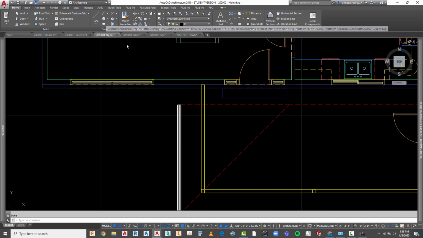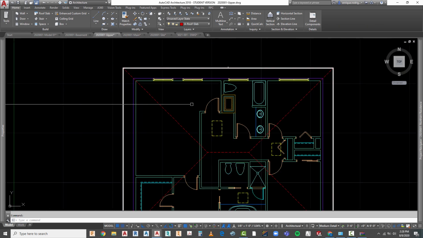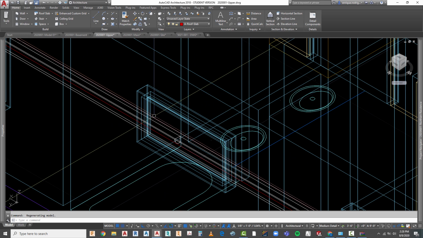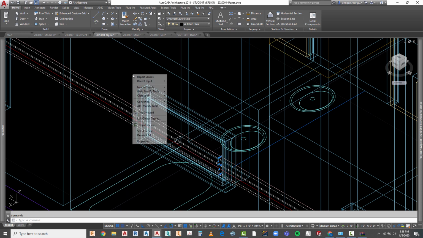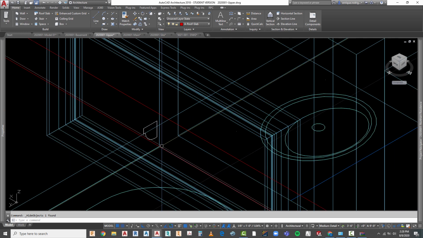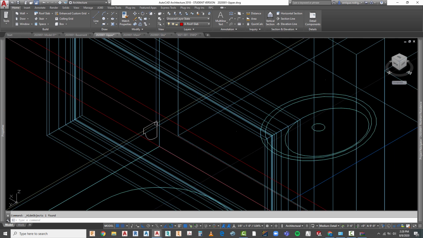Let's go back up to the upper level, and let's do the same thing in here. I'm going to hide the fascia board for now, and I use these tools all the time. What I want to be able to do is select the point where this is going to be extruded in the right direction.